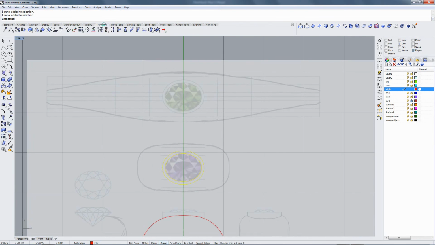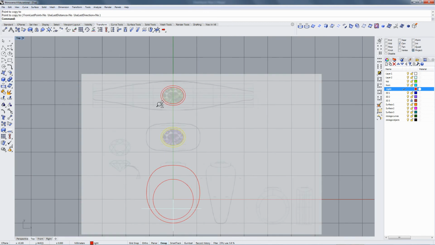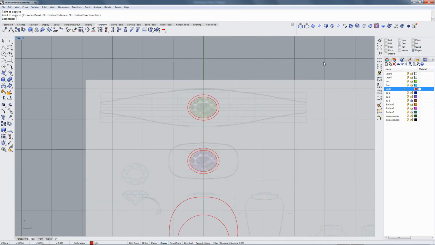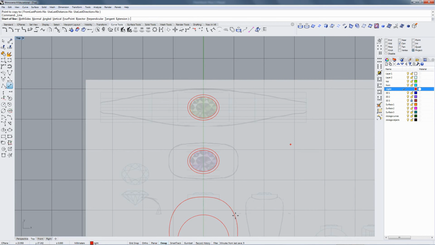I'm going to go ahead and copy this straight up. I'm going to give myself a center line for both of these. Straight line both sides.